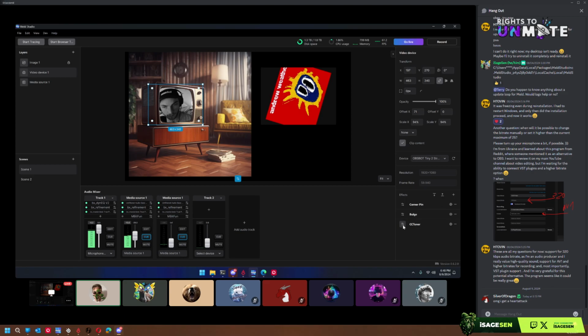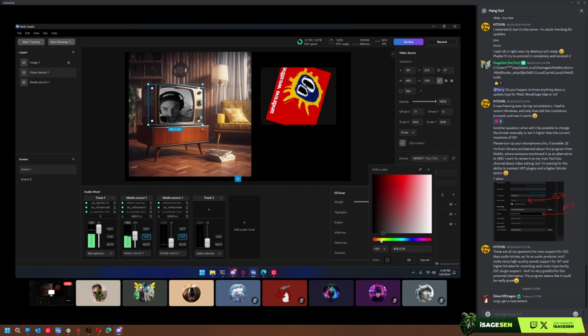Do you like CC toner? I like this one. Let's do like darks. Maybe highlights, a little sepia vibe.